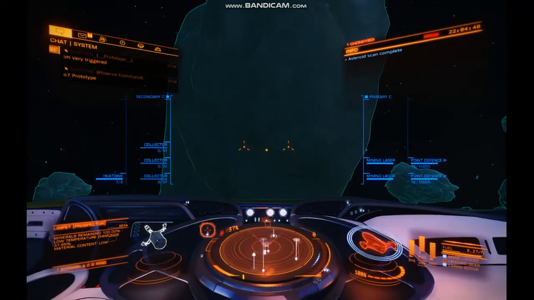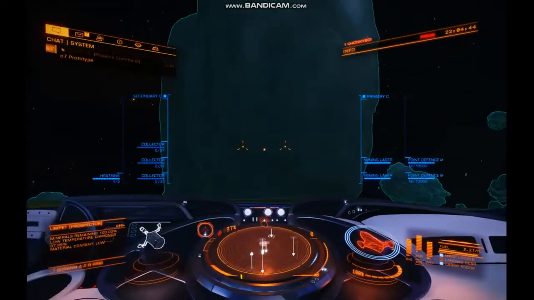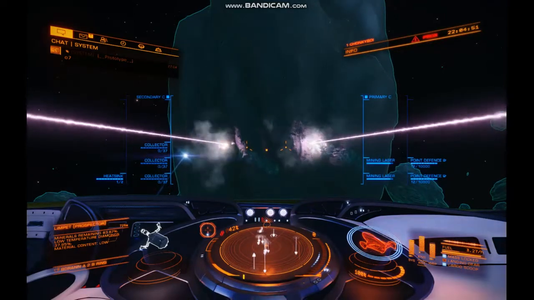Okay, so we're back. Got a little over 200 ton, 206. Our last rock is a good one, 37.95. So we're going to milk this stone, and then we're going to head out and sell.